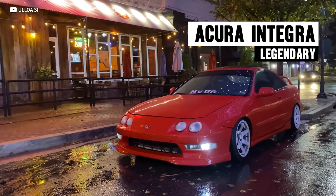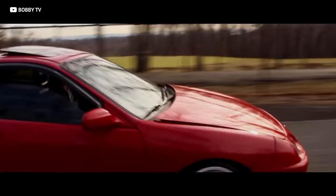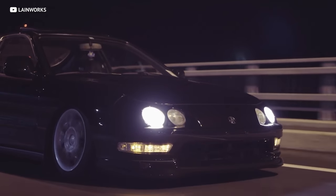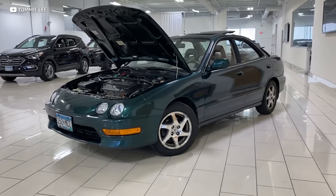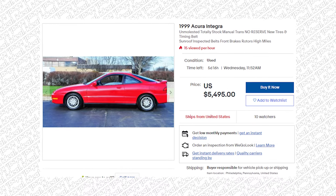Maybe a big shouty V8 drag racer isn't what you're looking for. Consider what is called the best front-wheel drive car of all time — the Honda DC2, or as we call it in the States, the Acura Integra. We're not talking about the Type R — those are like $50,000. The lower trim Integras are still fantastic at a fraction of the price, with the GSR trim catching the most attention. It comes out of the box with 170 horsepower, but everyone who knows Hondas knows that's only the start — you can push these engines to numbers near 10 times that. It's got VTEC, and these little four-bangers are capable of four-figure horsepower with enough time, money, and sacrifice. These lower trim Integras come in around $5,500 to $10,000 pretty easily.